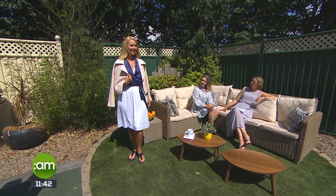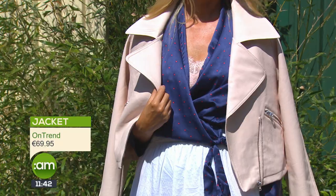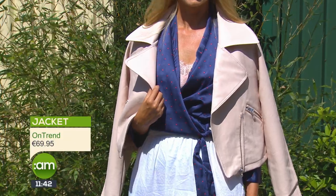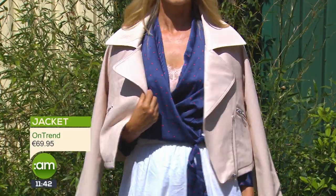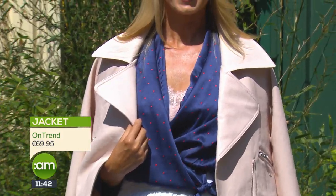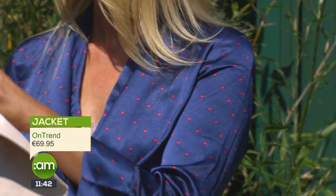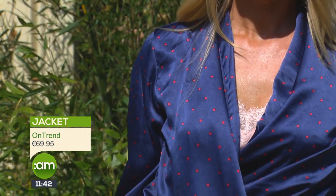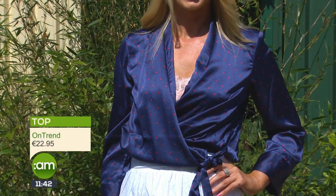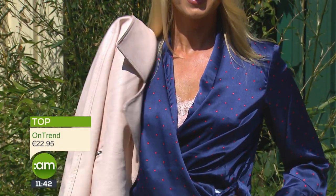We have Ursula back now, wearing this lovely look from OnTrends.eu. We're mixing whites with some darker shades — showing again that pieces can be worn at different times of year. We've layered this up nicely with a blush pink little leather jacket, paired it with a navy top with a red spot in it, which clashes with the pink quite nicely. Then the pink cami top underneath to tie it all together. Lace is huge again — a nice way to introduce it into your look, and if the weather stays like this you could absolutely have this little cami top by itself.